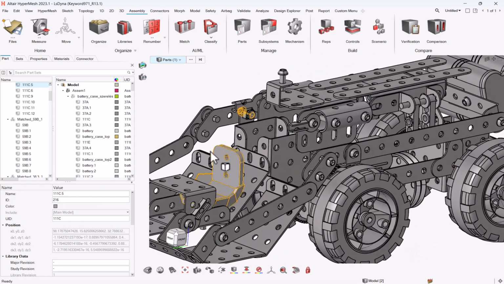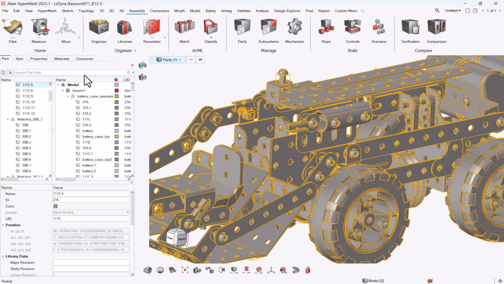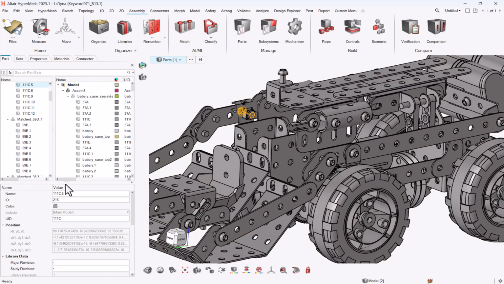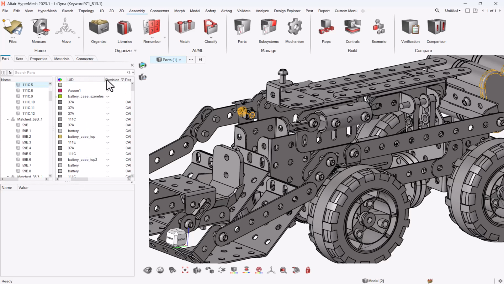So strategy number 2 is about the name. Here we could say, for instance, that we want all part IDs starting with 111. It could be with a question mark because there could be more, but I think 111 should work.